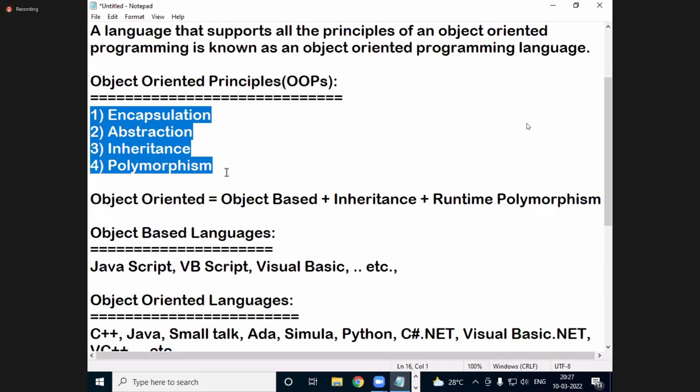So in academics, generally what will happen? Encapsulation: one page of theory, one program, encapsulation completed. Inheritance: one page of theory, one program, over. No logic, nothing. That is the reason students are unable to write programs. Very deep knowledge is required about this, then you can write any Java program. After completion of the course, if I show any project and ask where is encapsulation in that project, you should be able to give the answer.